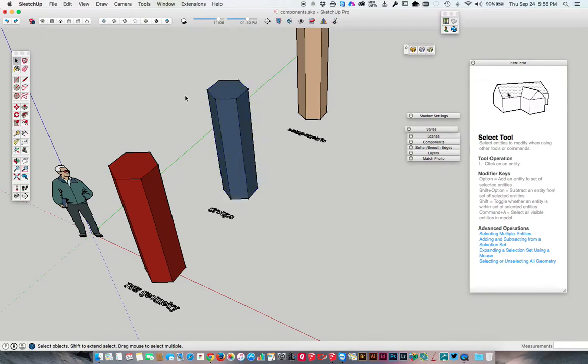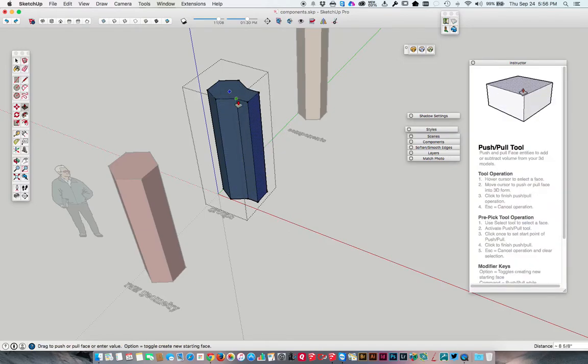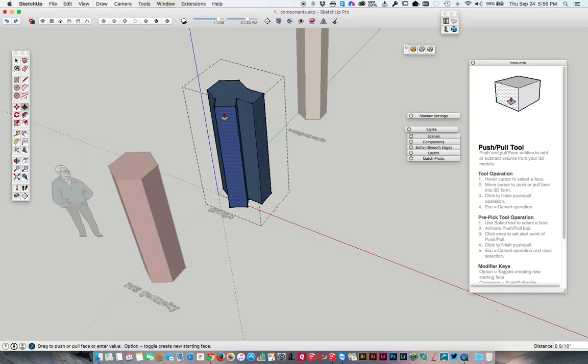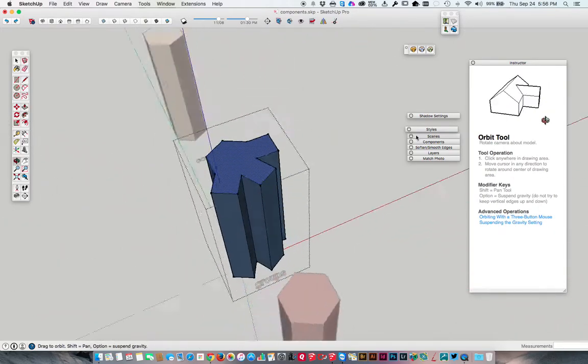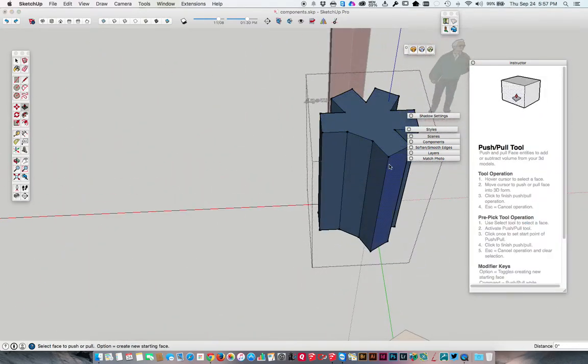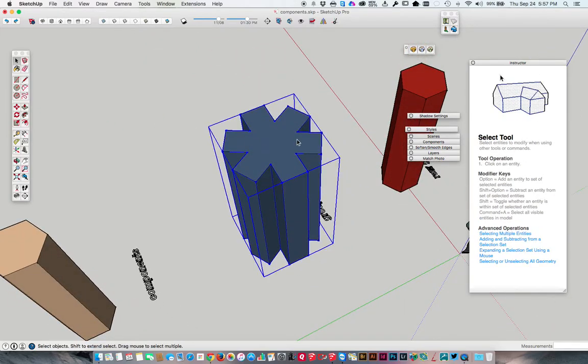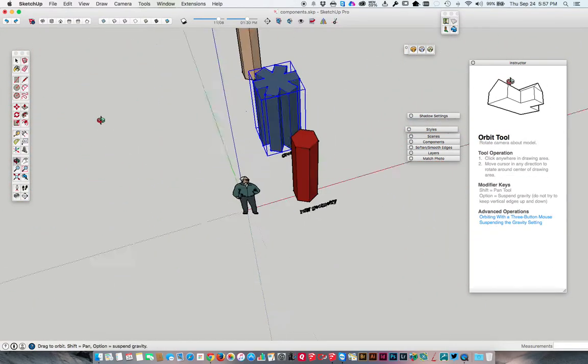I can click on my group again. A faster way of editing my group or getting into the group, that little container, if I want to actually touch my raw geometry again, is to just double click on it. See, there I am, and now I can touch the raw geometry, and I can do whatever I want to it. See, and I can extrude, push-pull faces, do whatever I want. And then when I click out of that geometry, there it is. Now it's inside the group again.